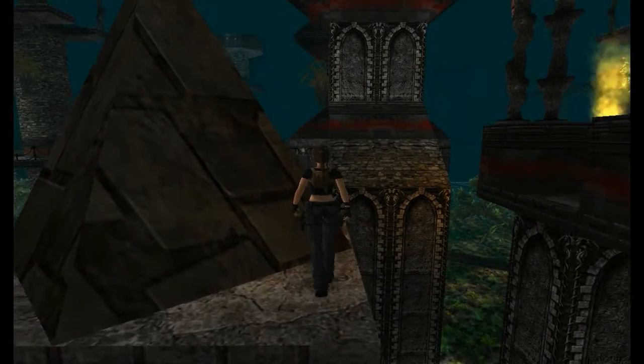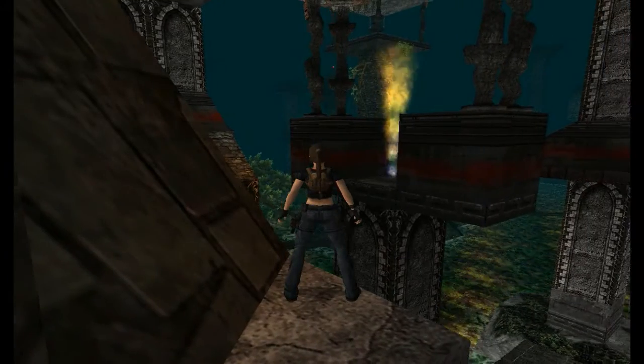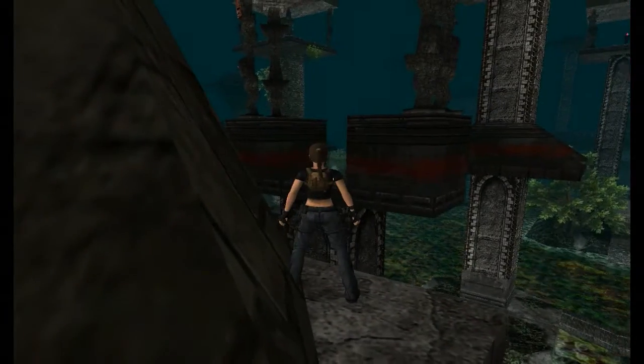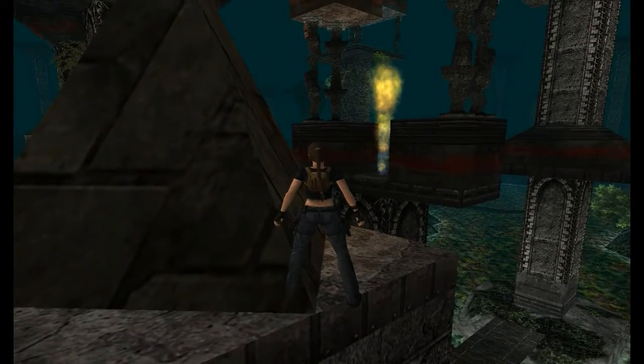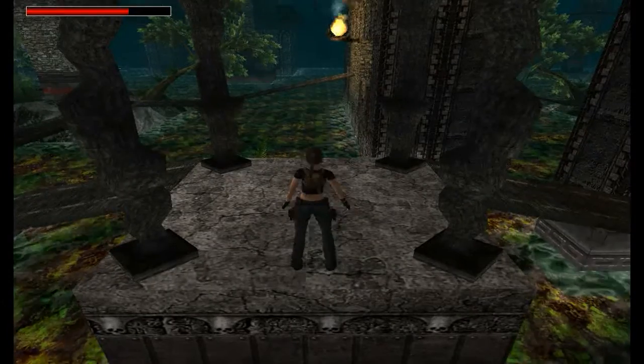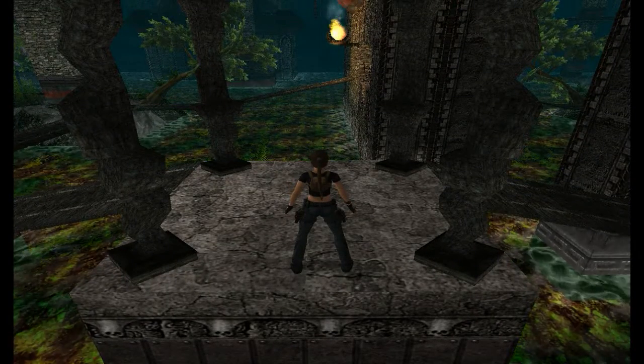So now we want to jump over to the fire. We'll need to do a running jump. So let me just try and... Ooh, that's a bit close to the edge. Damn. Oh, I'm gonna reload on that one.